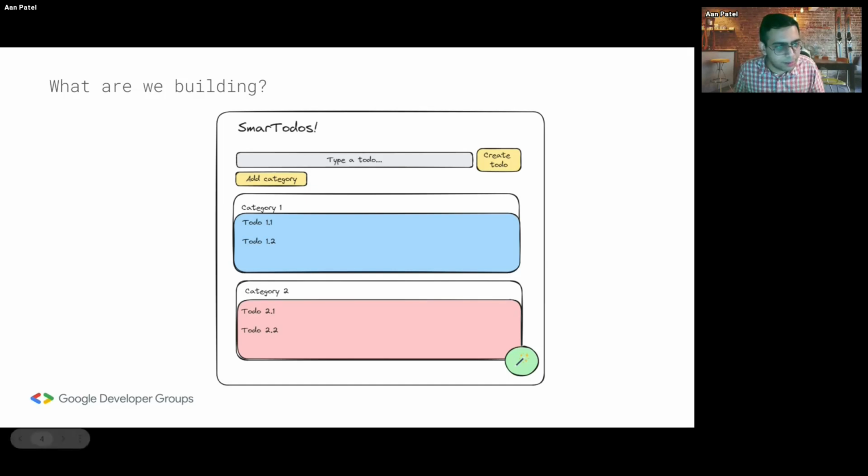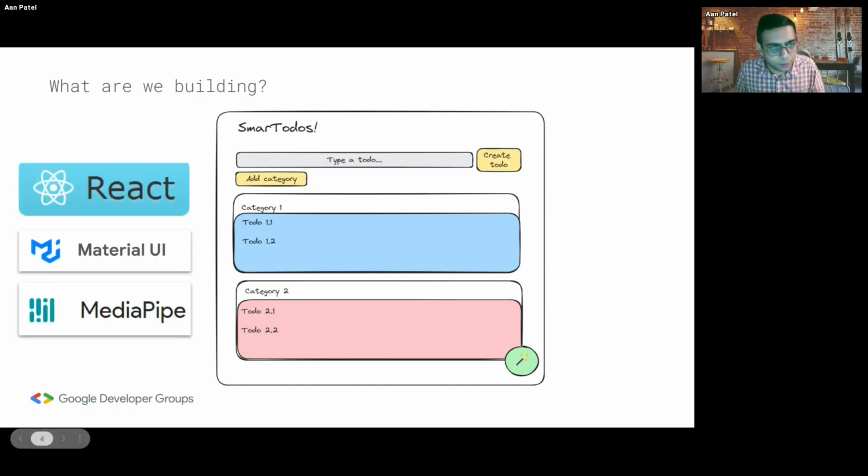And these are the things we used for building this application. It uses React, which is a JavaScript framework for building user interfaces, and uses Material UI, which is a component library.